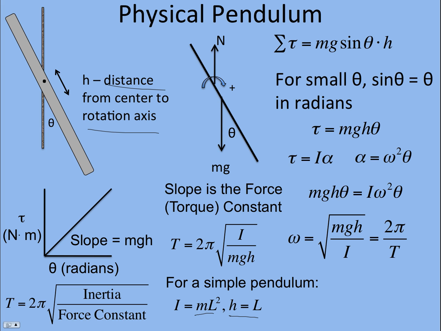So I can put in mL² and mgL instead of mgh into this equation. The m's cancel and one of the L's cancels, and we get the same thing we got from our other treatment of a simple pendulum. You can also do it using this same argument.